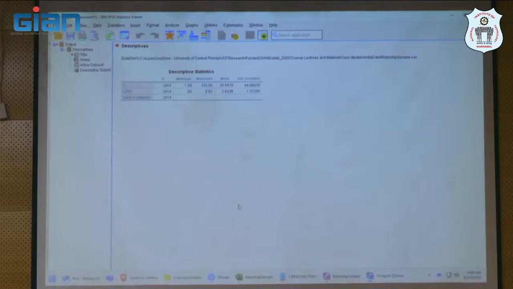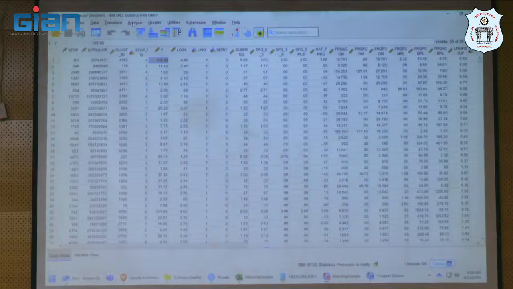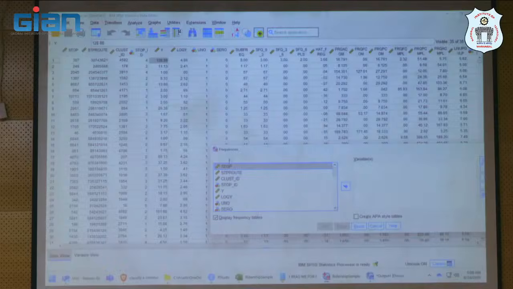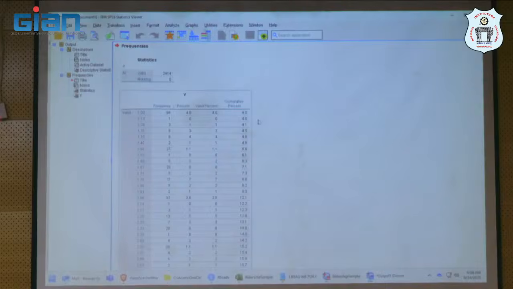Because of the range, when you have such a large range, a lot of them will have zeros. So if I do the frequency for this one, and we don't want to do frequency in general, but I'm going to just show you. If you look at Y, you'll see about 4% of data have 1. So very few of these stops actually have zero ridership, which is good.